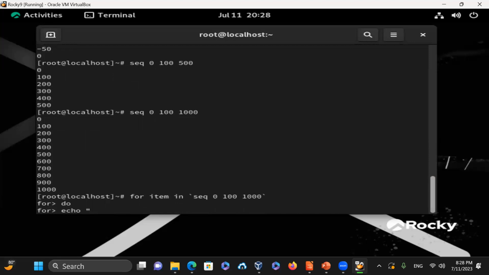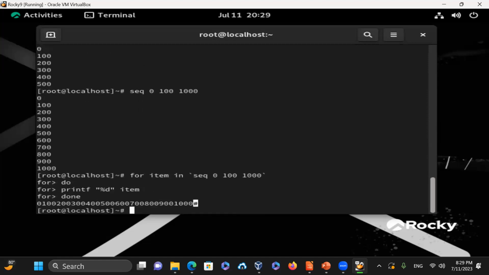If you just want to do some kind of computation, you could do it on the fly with expr and other tools, as well as, if you want to do a printf statement, you could do percent %d, and then item, and then done.